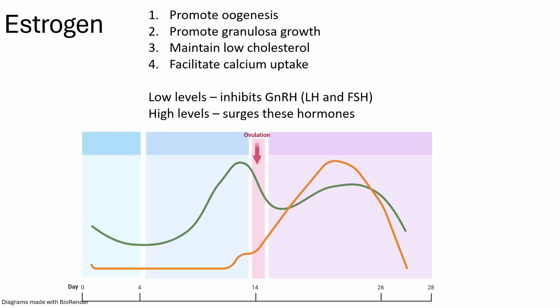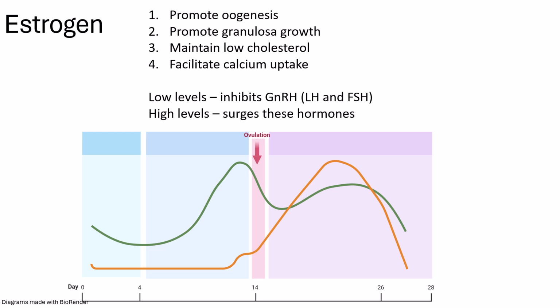When ovarian follicles are called primary follicles, they have very little granulosa and they produce very little estrogen. This causes really slow follicle growth at first, and it also causes inhibition of GnRH. As the granulosa cells are slowly added, the level of estrogen slowly rises, and it comes to some tipping point. And at this tipping point, the level of estrogen switches. It no longer slows the growth of the follicle, but it switches to accelerating it.